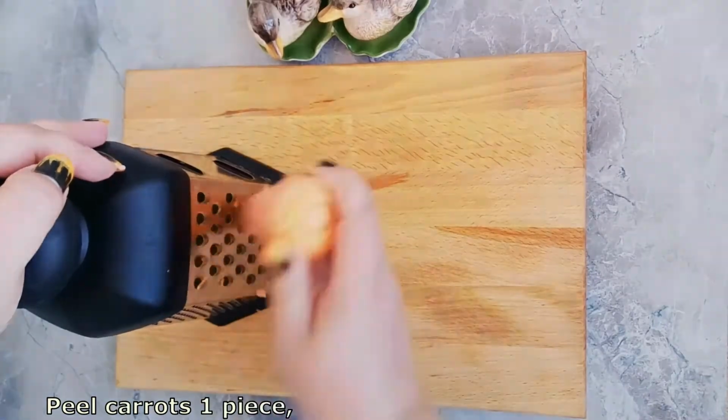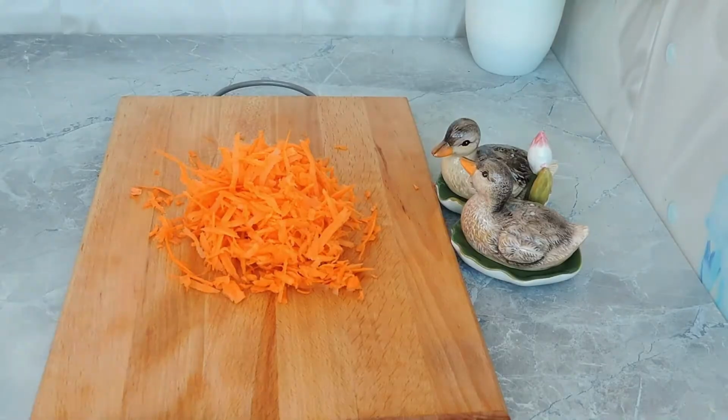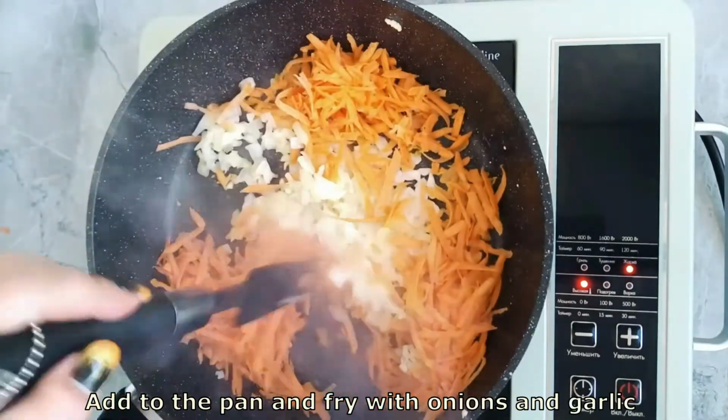Peel carrots 1 piece, wash, grate on a coarse grater. Add to the pan and fry with onions and garlic for a couple of minutes.